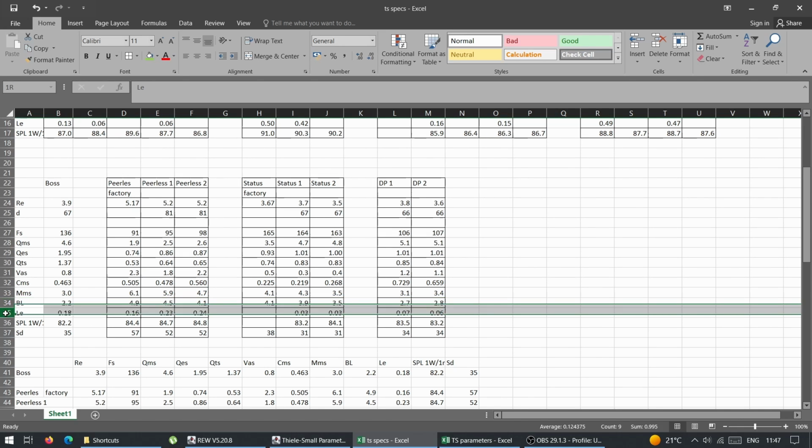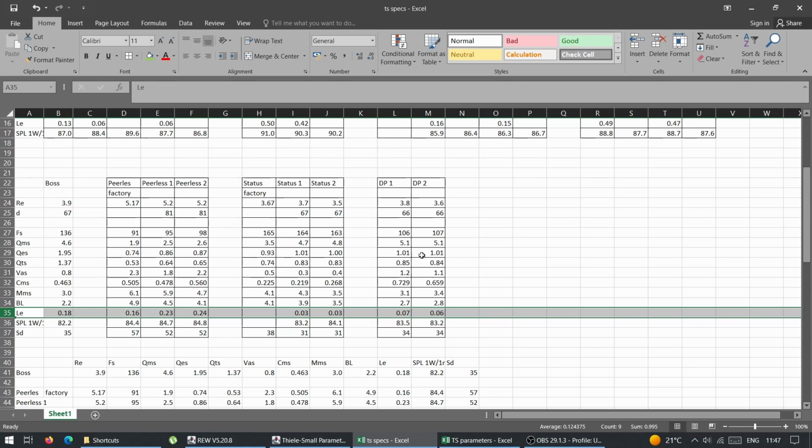LE, again, inductance. So mid-ranges have much lower inductance compared to the mid-bass because it has a smaller coil. The Peerless 0.16, so measured is a bit higher. However, Status is 0.03. It's extremely low inductance. DP slightly higher, 0.06, twice as high compared to the Status.